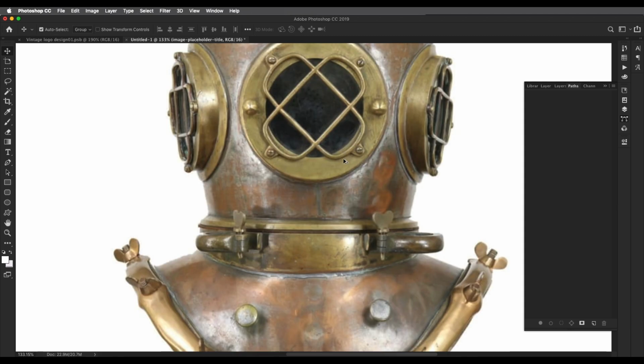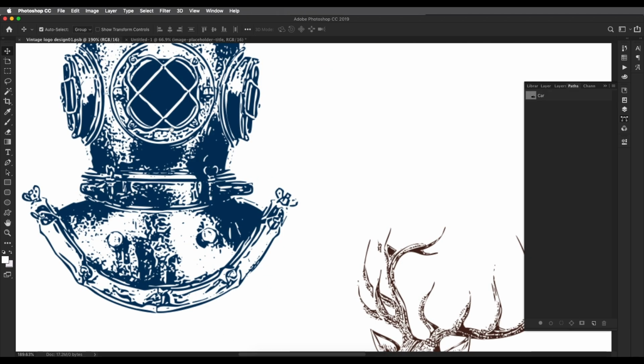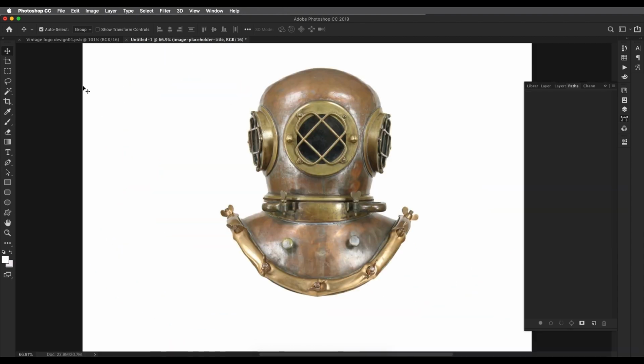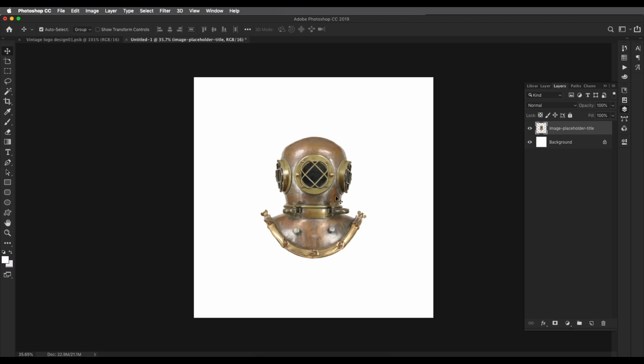So here's our image. As you can see, it's metal, and what we need over here is to get something like this. To get something like that, what we need to do is go to Layer first and convert it into a rasterized layer. So here is our image, which is now rasterized.